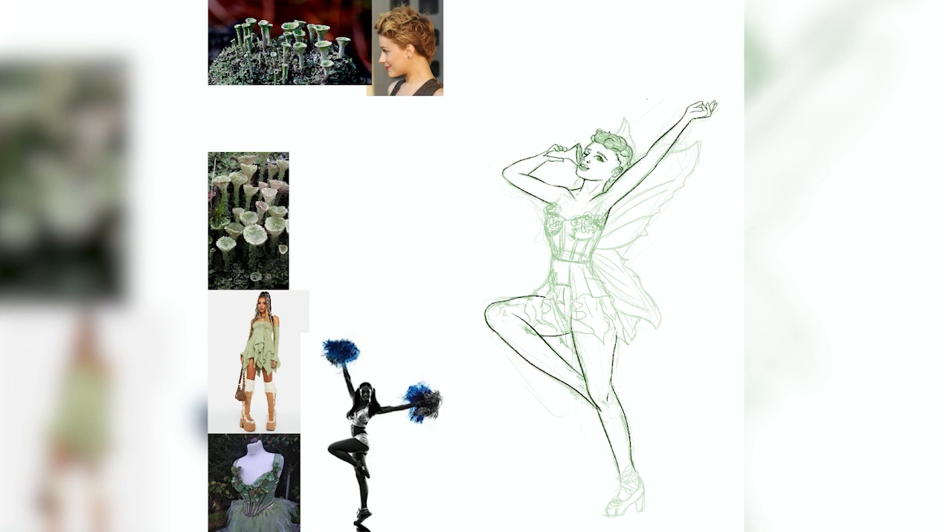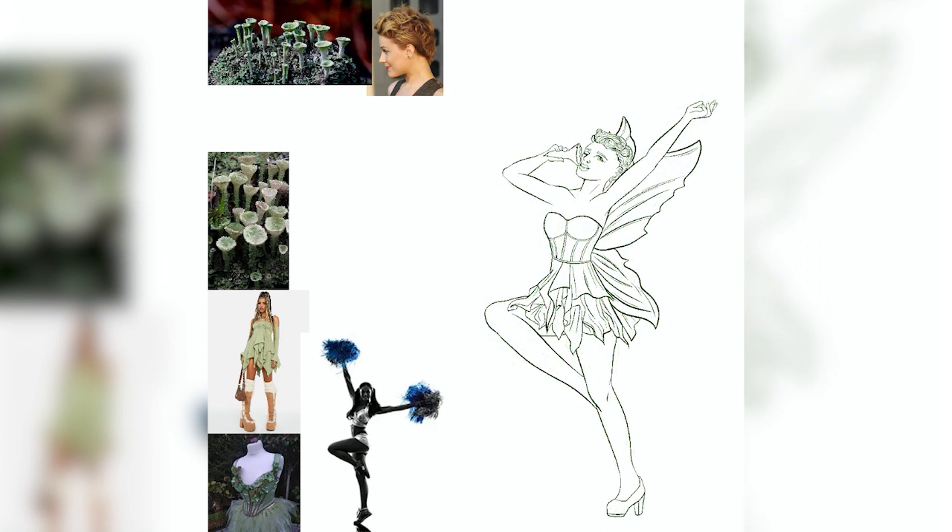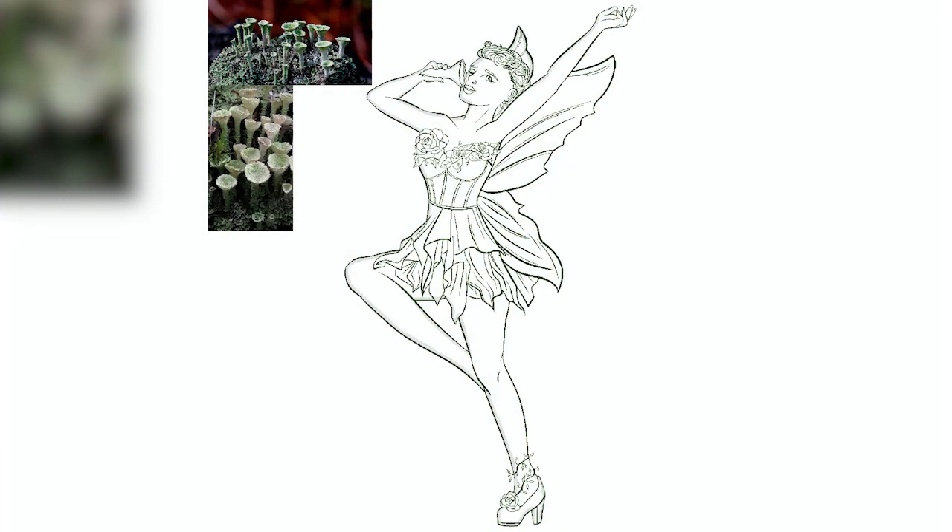I incorporated the actual lichen in this piece as the cup that the pixie was drinking out of — very literal, but I think it's a fun interpretation. I also wanted to give her elements of being a creature of the forest, so I added roses and leaves onto her dress design and shoes to imply that she is a natural sort of creature. This fun little napkin fold dress added to that high energy, making her look youthful and joyous and adding to the movement of the pose.